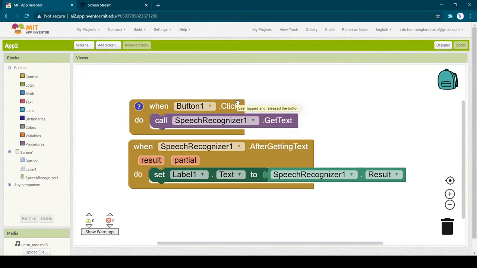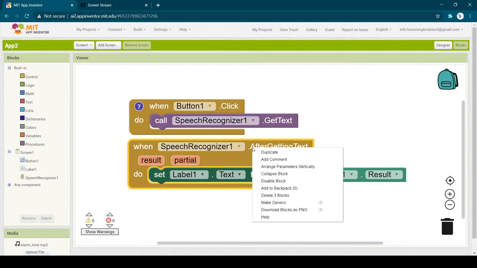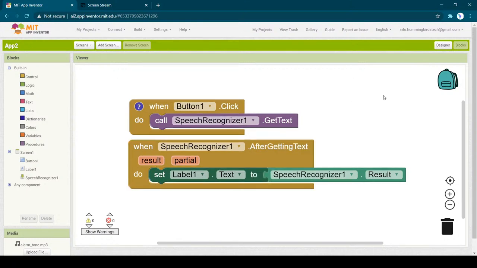Now, done with the debugging part, the second thing is I'll show you how you can collapse blocks. As of now, we are doing something very small, just a few functions and a few methods where I'm setting and getting things, setter and getter methods. What if I have a long block, where I'm getting the result of the text and then using if conditions and other conditions? What if my block is so big that navigating through all the blocks takes a long time? Consider that the right side blocks are perfectly fine and I just have a problem with the left side blocks, so I just want to collapse them.